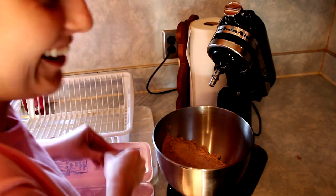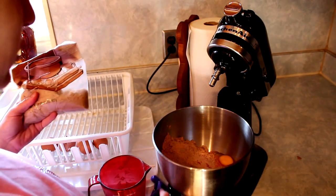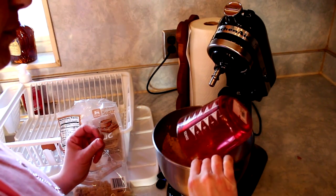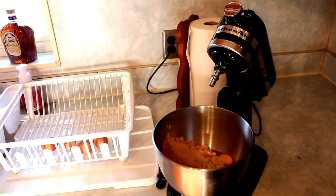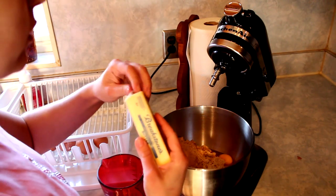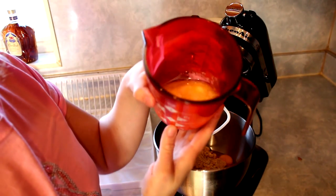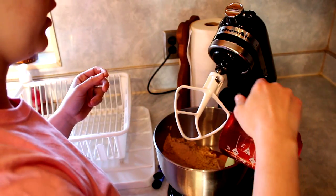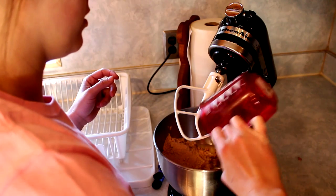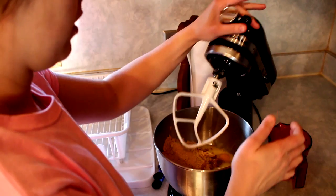I'm terrible at cracking eggs. So the next thing you're going to add is some brown sugar — I believe it is one fourth a cup of brown sugar. The last step is to melt your one stick of butter in the microwave or whatever you want to use to melt it with. I melted my butter in the microwave and we're just going to add our butter in. That is all for the ingredients — it's really simple and really easy. Now we're just going to mix it.